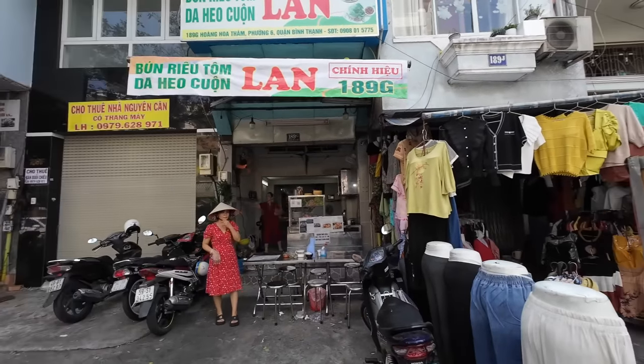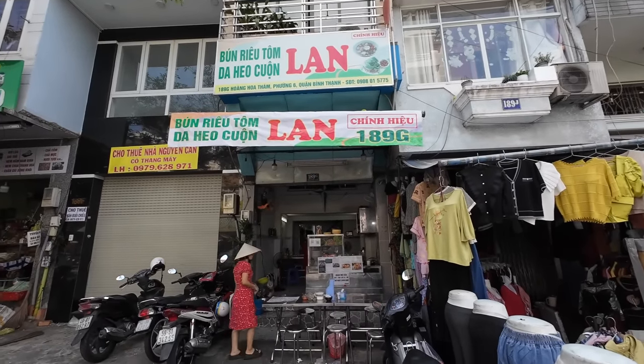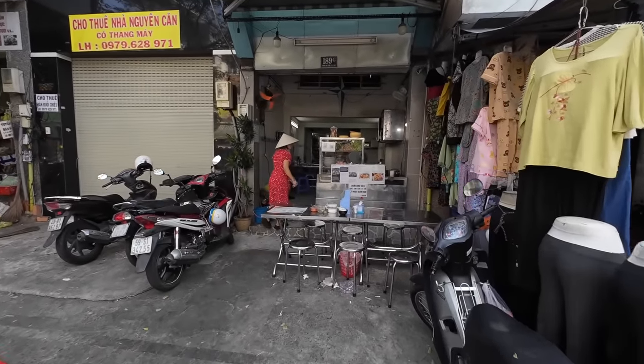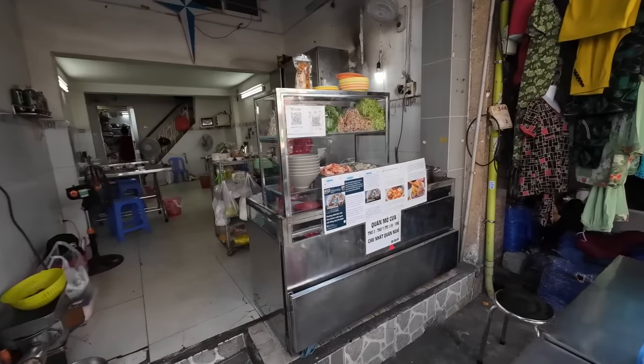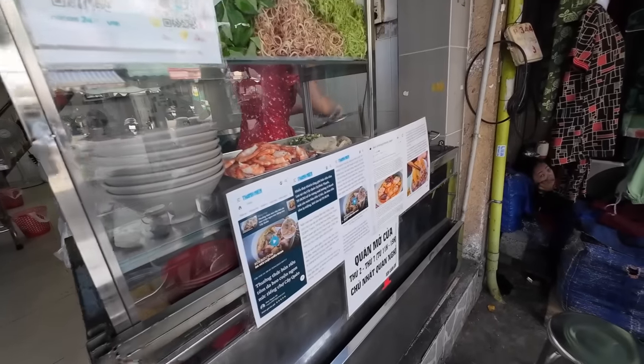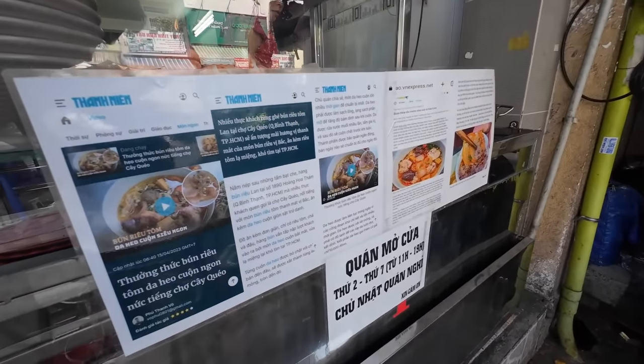I can't wait to show y'all this spot. This place has been featured on a lot of Vietnamese blogs. You can see right here they've been written about. They got all types of articles written up about how unique this dish is. So the fact we're going to get in here and get to try it and experience it, we're so lucky. Just the fact that we're still finding new things in Saigon alone after so many years, and get to bring y'all with me, this is the best.